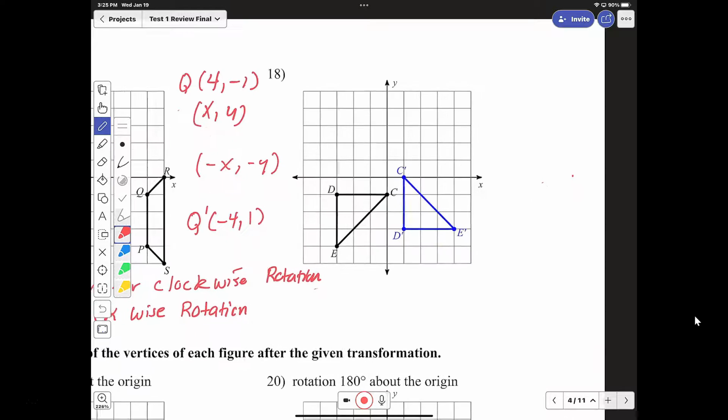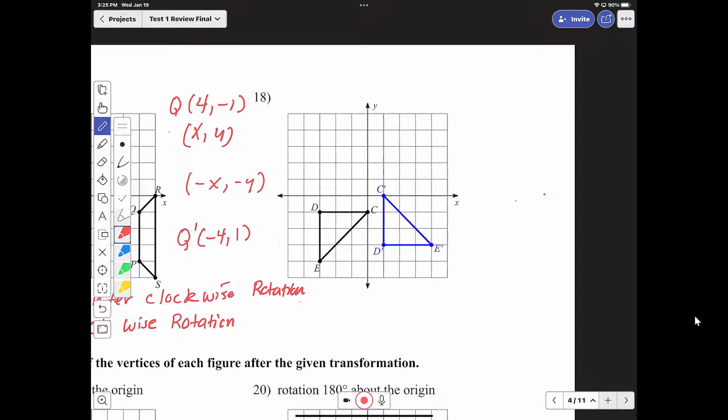We're going to look at 18, and we're going to go ahead and see. We have C, which is going to be (0, 1). And we know that C prime actually is (0, -1). And C prime is (1, 0). Now here, this was (x, y). And we notice that it did change. Actually, it's opposite in value, opposite in y value: (-y, x).